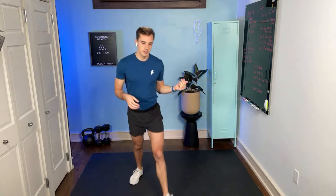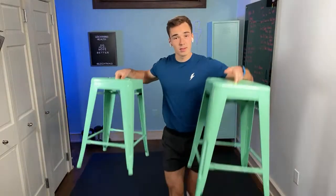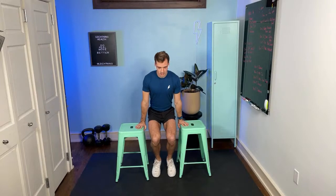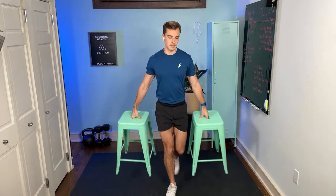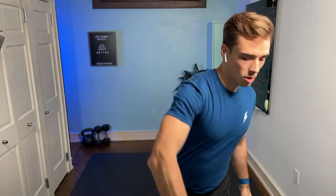We do need, I'm using 2 stools that look like this because we're going to be using them for some tuck holds today. You can also use some chairs that are the same height for that. Okay, let's start with the warm-up.